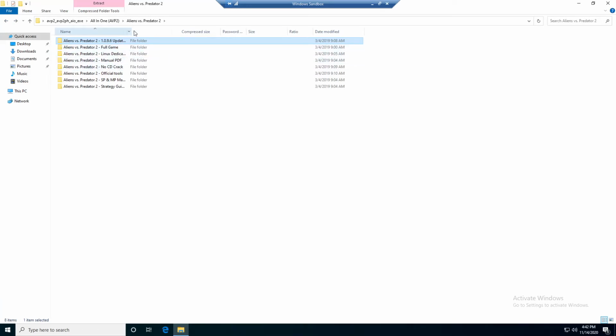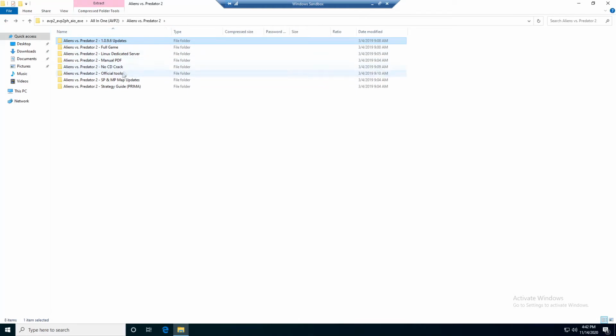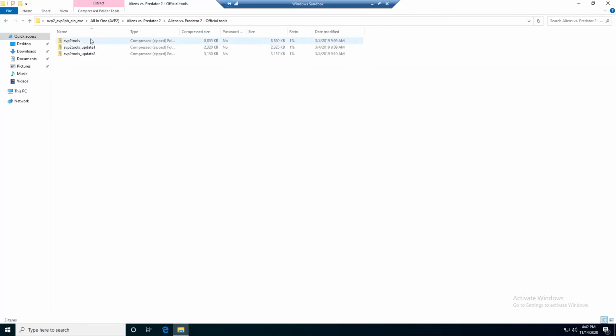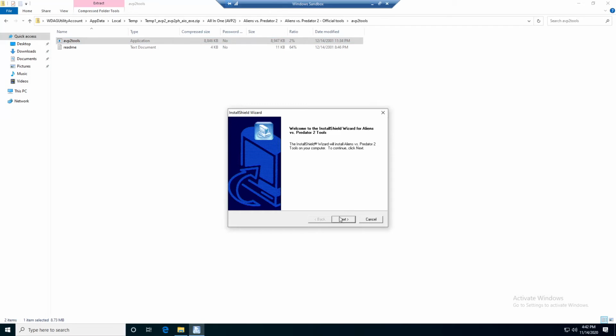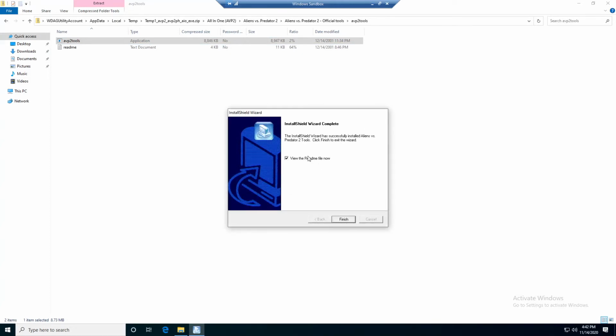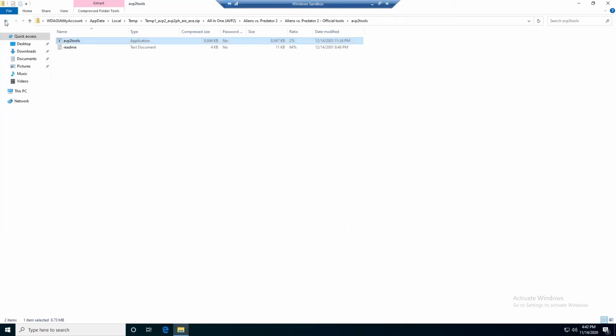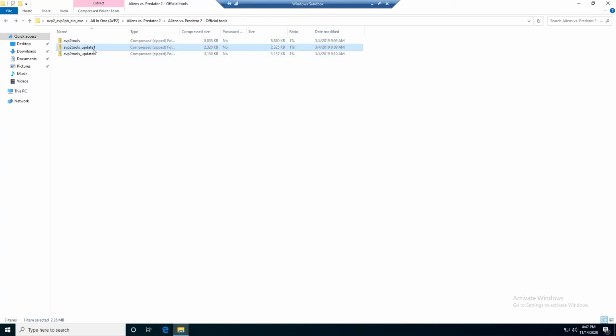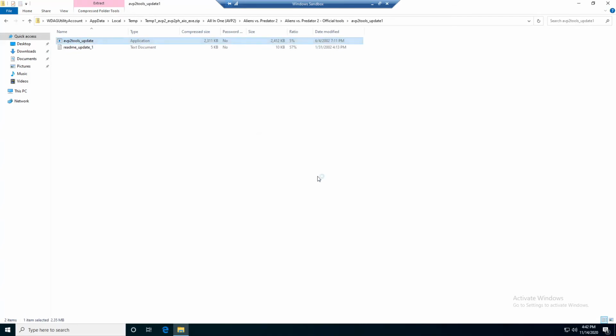Okay, official tools, there we go. Visual tools, everything's in a zip file here. Zip files in zip files. Weird. But anyway, you want to run the AVP tools. This is where DEdit, ModelEdit, and one more program, I don't remember what it was, are all in here. So it'll automatically install this to where your game files are. And there are also two updates. I highly recommend doing them. Just run them sequentially.